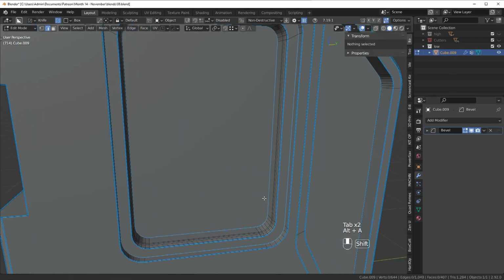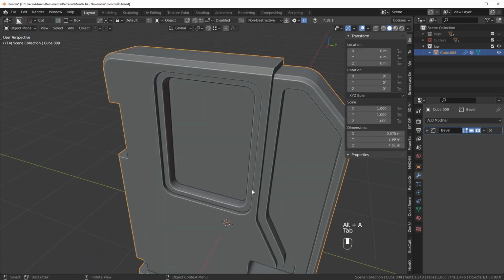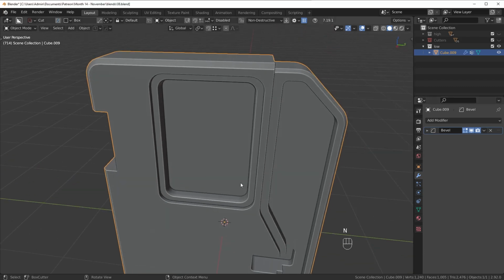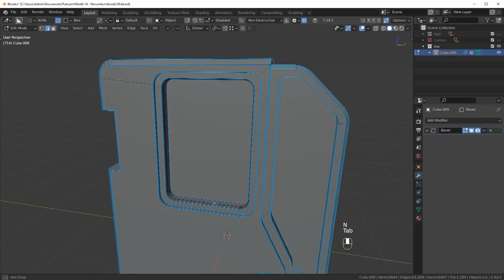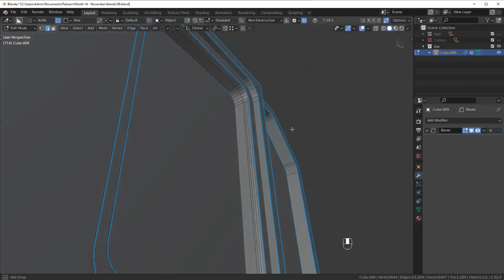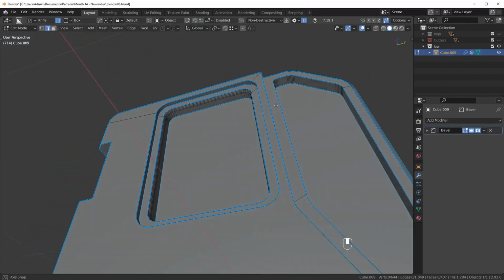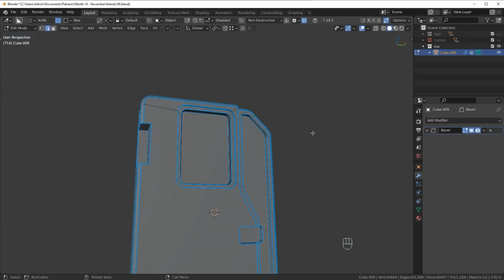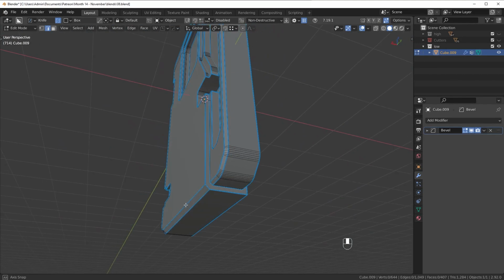Awesome. And you're going to see we have a much lower poly count. We're at about 2,476 tris versus what we had before, which was like over 10,000. Awesome. So now that this piece is done, we can just kind of pan around and make sure we didn't miss anything, which I don't think we did. Just always a good idea to check. Sometimes you may have areas that you missed.